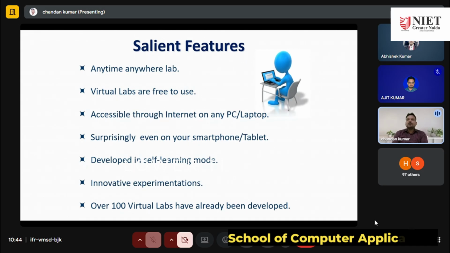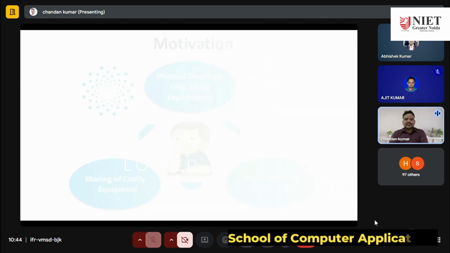So right now more than 100 virtual labs have already been developed, and each lab contains approximately 5 to 10 experiments. So I can say that you are going to get approximately 2000-plus experiments on our portal, which you can perform virtually. Okay, so these are some salient features of the virtual lab.